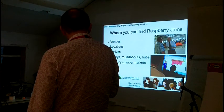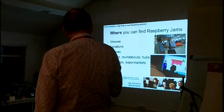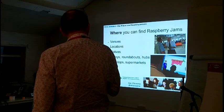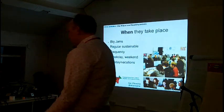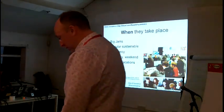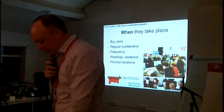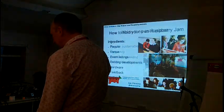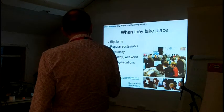And you can have them anywhere. Give them a space. If it's got a roof on, that's good, because in this weather we get lots of rain, so it keeps you dry when you're on your Pi. And they could take place anytime. So Manchester, you have one every month. In Preston, we have one every month. But we've started having them every week. Why do we have to wait a month till the next one? Yeah, so let's get lots of students from the university. Let's maybe take a bit of money off people, a bit like a ballet class, and then pay students to run these. Yeah, that's a great idea.